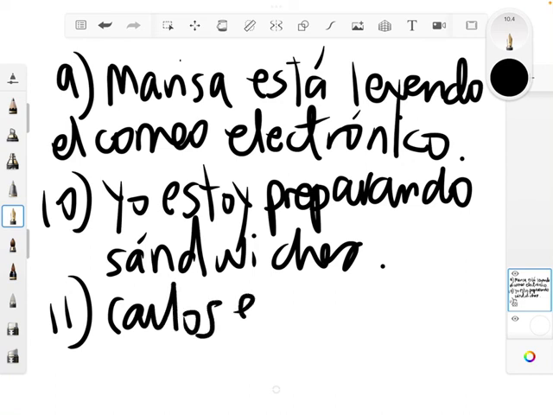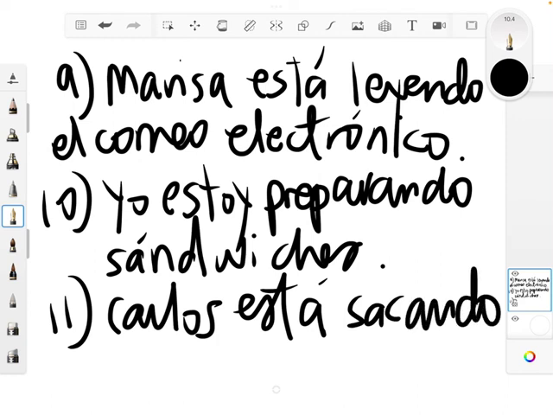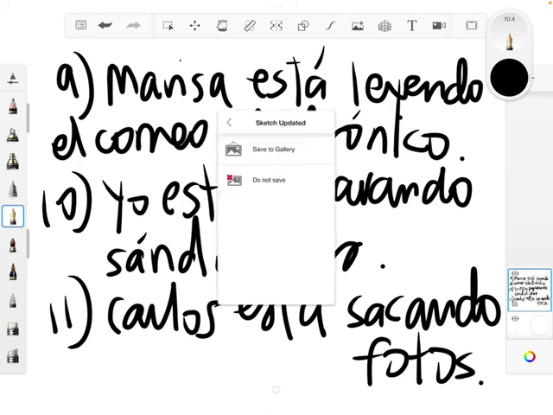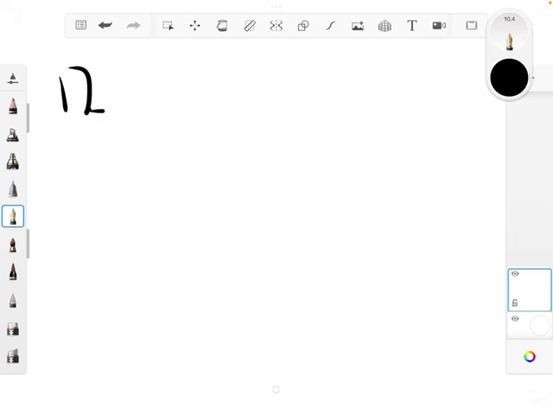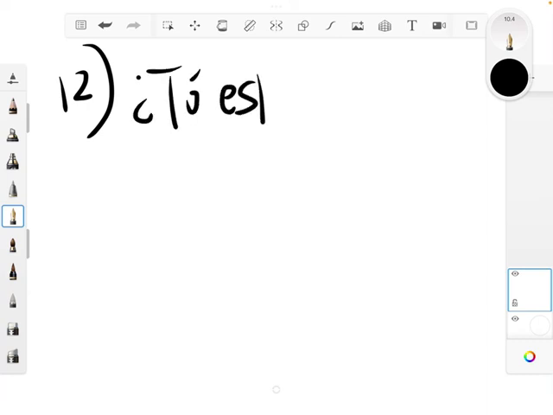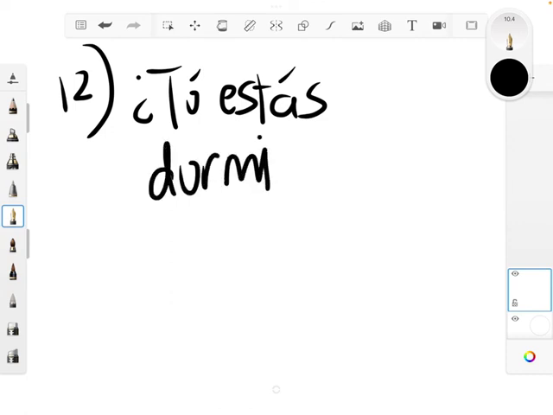Carlos está sacando fotos. Y 12. Tú estás durmiendo.